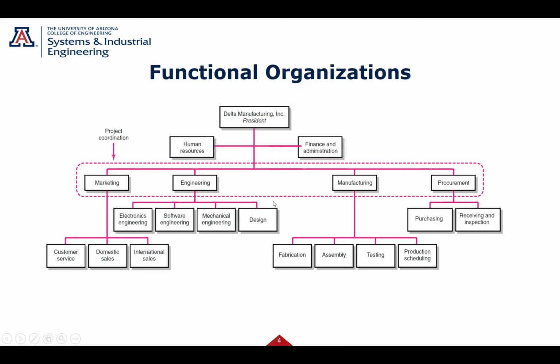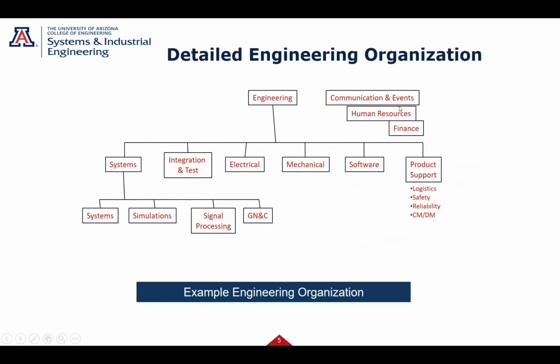So you could have functional organizations running projects. Usually they're very specific projects to that organization. I'm not going to have engineering necessarily run a project in manufacturing. It can help out, but it's not necessarily going to run it. So it depends on how you're set up. But one of the key types is functional organizations. These all have some pros and cons, and we'll go over those.